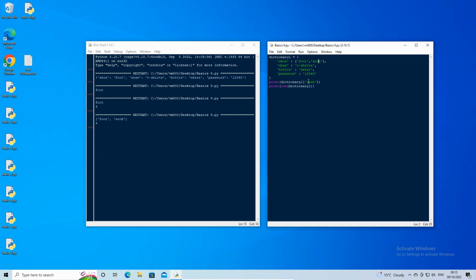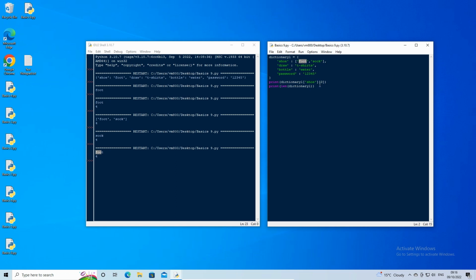But what if we only wanted to bring back the value of sock to our print screen? Well, in the print statement, after we specify the key, after the square bracket, type another set of square brackets and put the value of 1 in it. Now run the code. Here we can see only the value of sock is brought back. Notice that the value we inserted was 1 and yet it brought back the second item in our list. This is because the list starts from 0. If we change the value from 1 to a 0 and then run the code, we can see that the first value in the list is brought back.